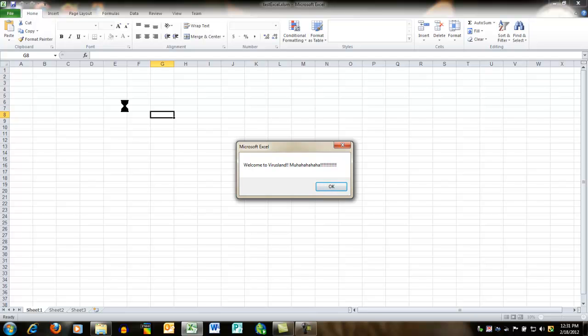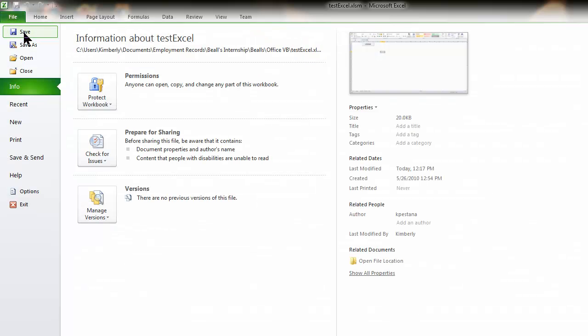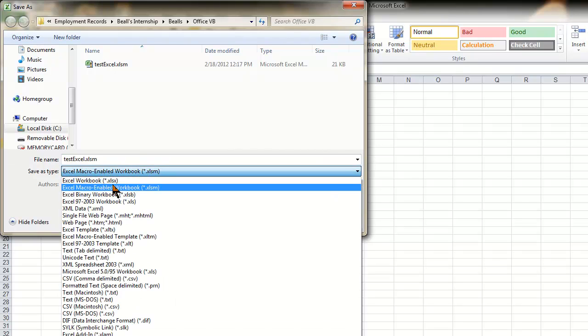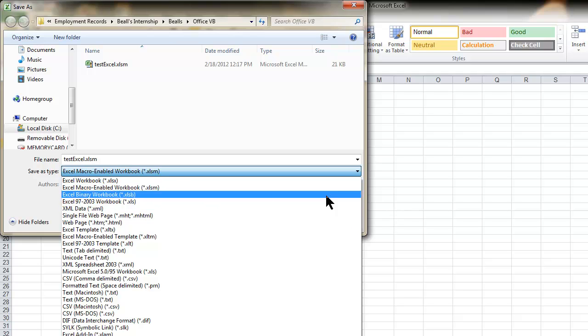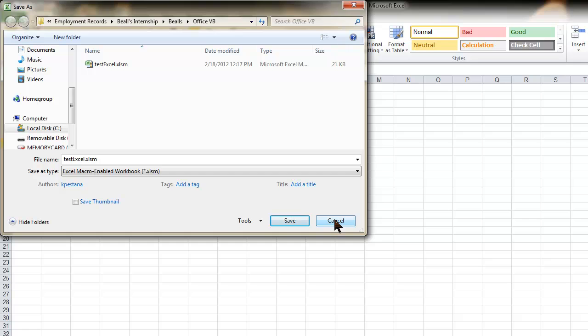Even though you save it, let me show you how I saved it here. You can save it as, and right here is where I selected from Excel Workbook, the XLSX, to Excel Macro Enabled Workbook, the .xlsm. I really don't know, I guess the difference is maybe there are some more security functions in here. But it still asks you that question when you open up the file. Let's say you copied it to a new computer or you sent it to somebody. It will still ask them that question the first time they open the file.